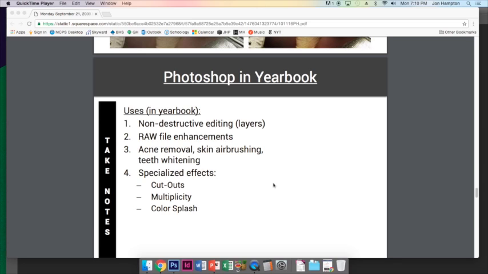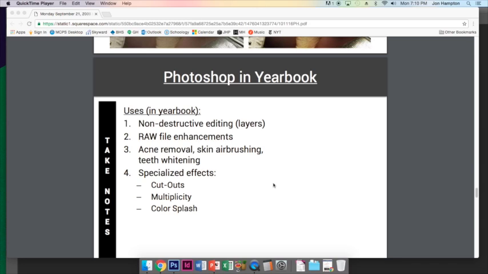For acne removal, just FYI, if someone has an acne mark on their face, let's say a big pimple popped up on their nose, I will airbrush it out for them, especially if it's going to be a big photo in the yearbook. If it's a permanent mark, if someone was born with a birthmark on their face, or let's say a freckle, permanent marks I do not remove because that is part of their character. No matter how much they would beg me to change it or to edit it in some way, it's just not what we do in yearbook. We're trying to stay accurate to who the person is.